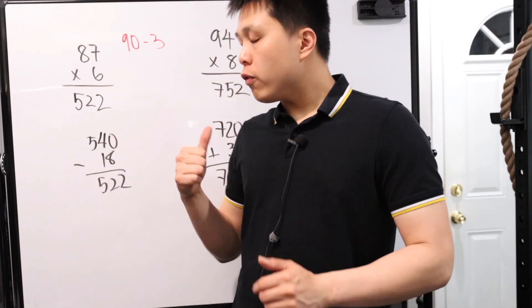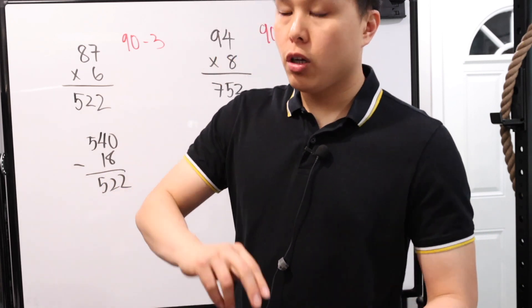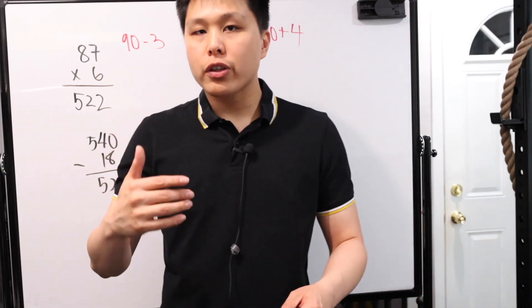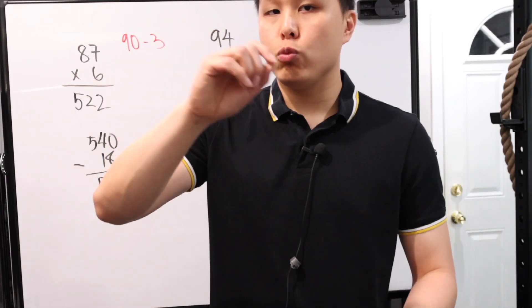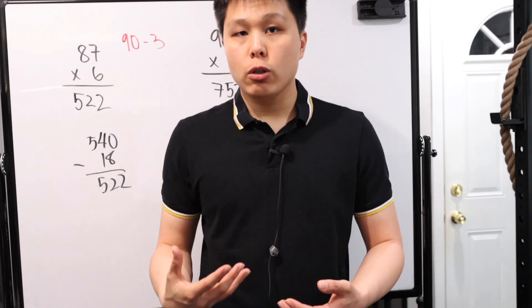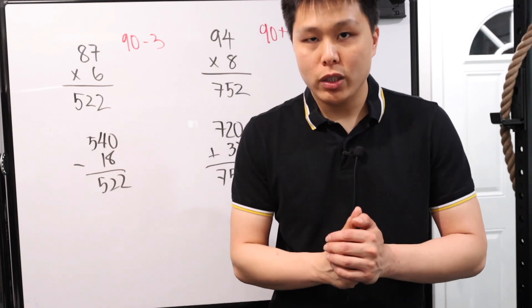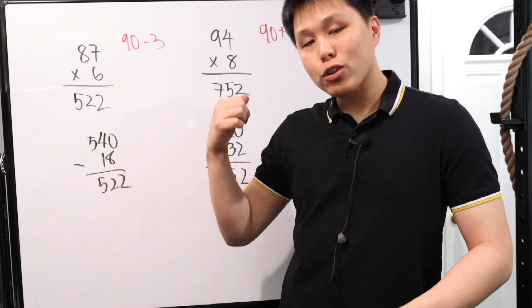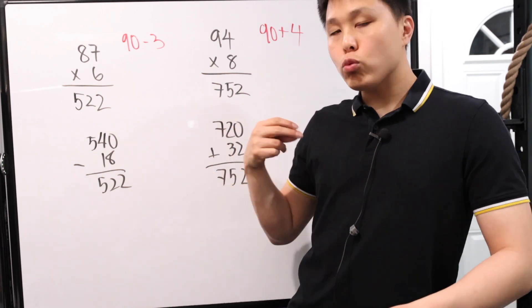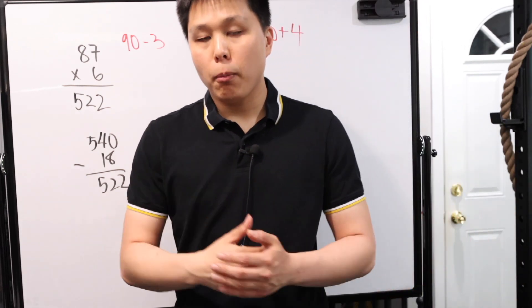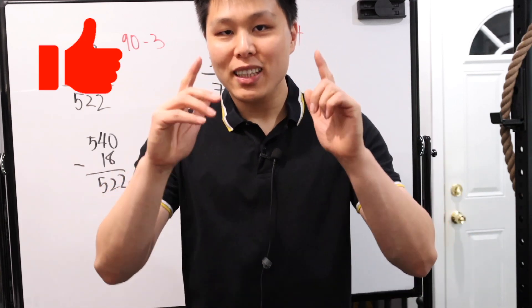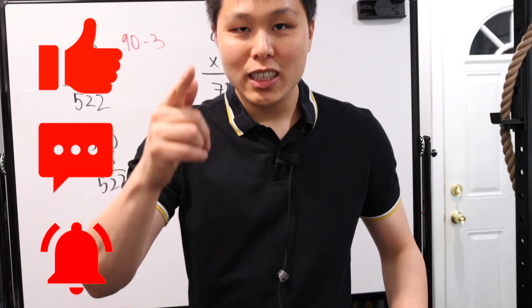Now, this one is only a focus on two by one. And of course, I can put on more videos on more complicated multiplication. But the idea is this: in order to improve our math skills, it's not always the next trick, the next formula, the next complicated topics and all the different theorems and all that other stuff. Sometimes it's going back to the basics. It's refining the fundamentals. So when we improve our addition, our subtraction, our multiplication, our division skill to almost a godly degree where we can do all these computations in our head without having to waste time and write it out, we will realize that our math skill will improve drastically as a consequence of it. So hopefully this video is helpful, entertaining at least, and will put you on a path to maybe let's rethink these basic arithmetic again and try to improve on it. Thank you for watching this video. If you haven't already, please like, comment and subscribe. I will see you in the next video.